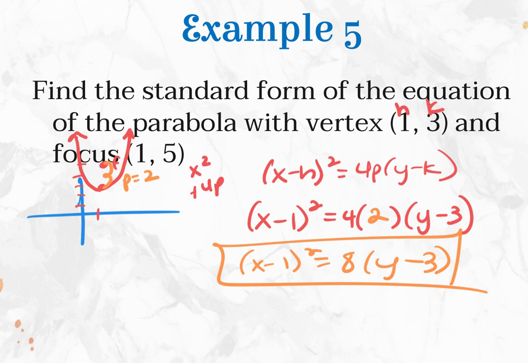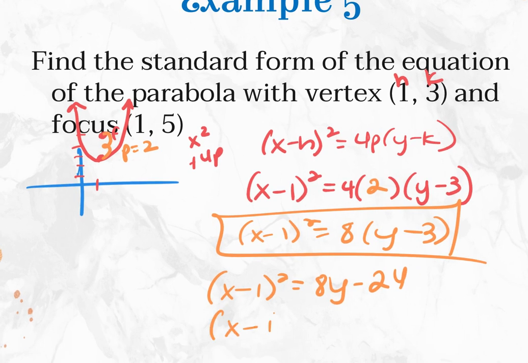Not to answer your question too, if it was distributed and it wants it in standard form, I have to take it out. So if I saw something like this, like let's say we solve for an equation, which we'll do in a little bit, I'd have to actually take that 8 out, because that's standard form. Otherwise your K is not visible, right? So no distributing.